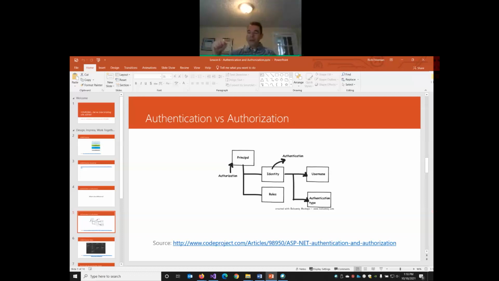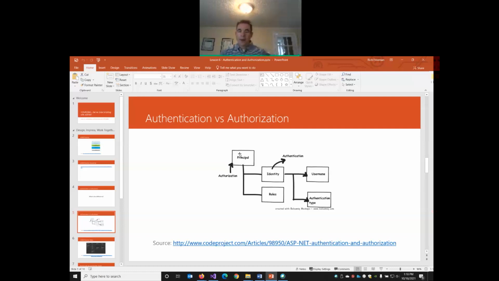Once you've authenticated yourself and we know who you are, it's then looking at what roles or what group or groups you are a member of. Those groups define your permissions, your access to resources, what you can see and what you can't, or what you can modify and what you can only view.